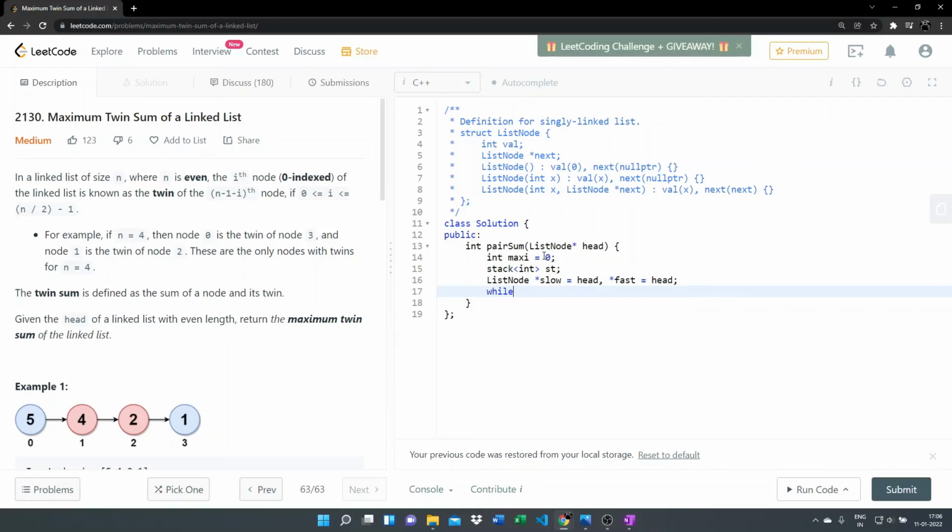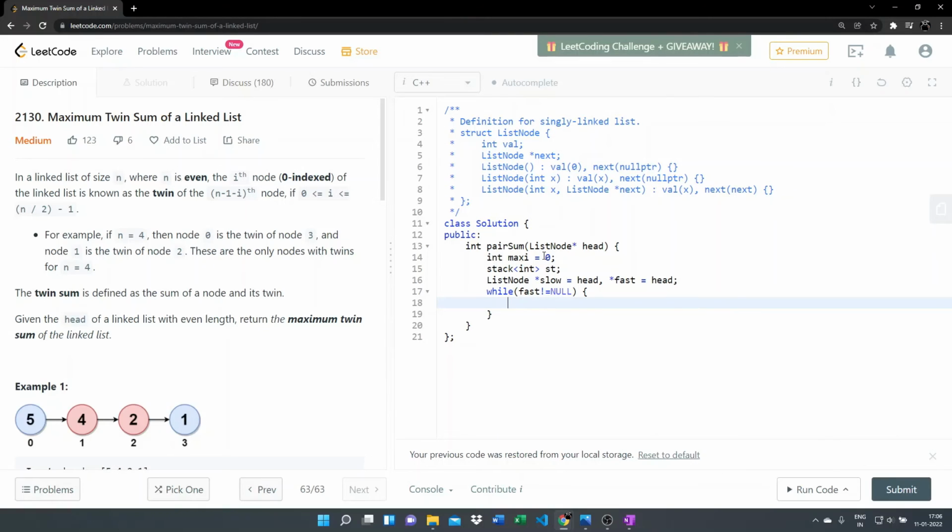Now we do our loop for finding the middle of the linked list, and we also put the elements into the stack simultaneously. So what was our condition? While fast is not equal to null, what did we do?